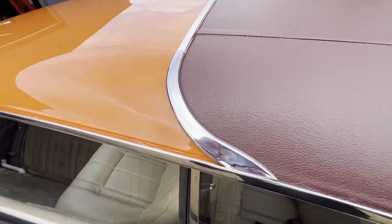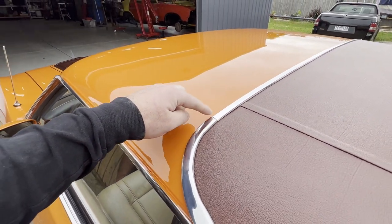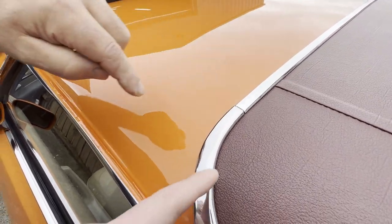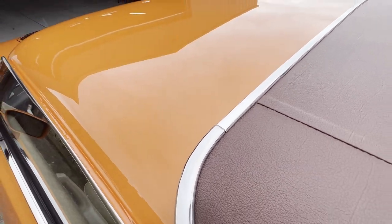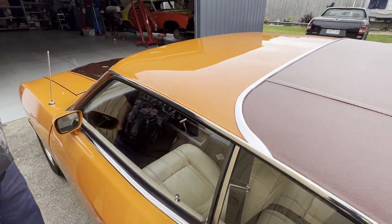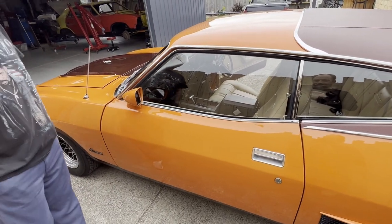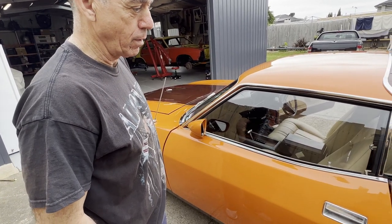And the chrome matches almost perfect. So the centre part, Mick, is the actual chrome? That is the actual chrome of the car. Yes, correct. And look at the colour, guys. Being a painter, I can't pick that. Looks super good. And you painted it. Yeah, and I painted it. Excellent job on the paint. I can't pick it.